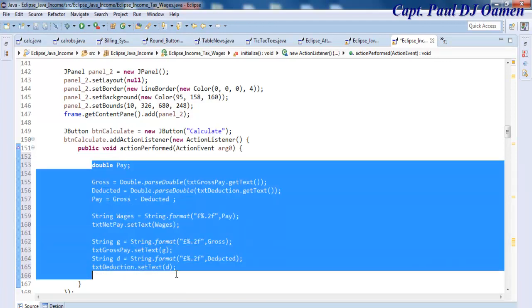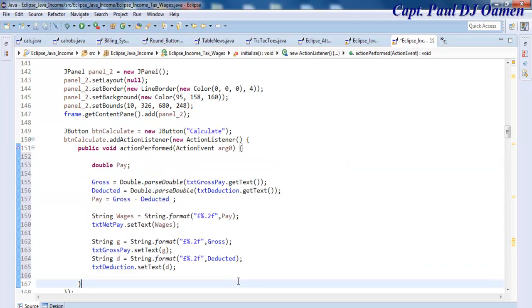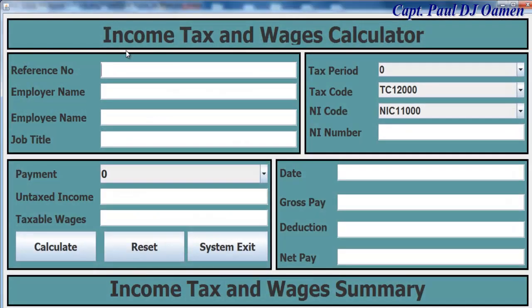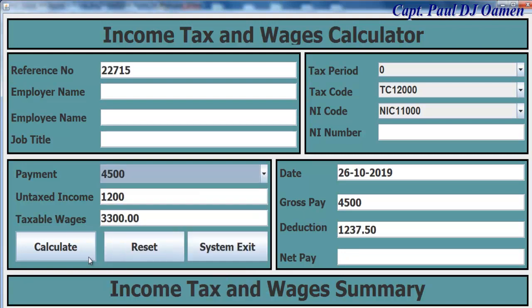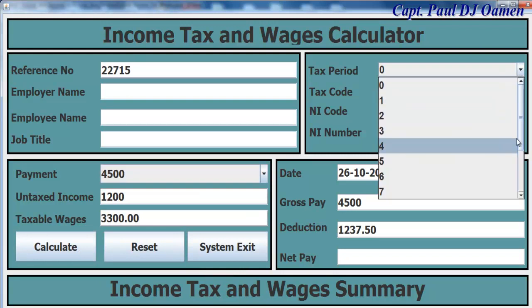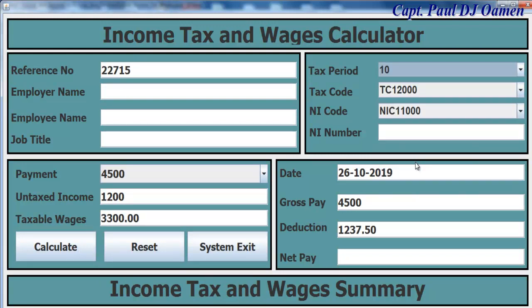That is the calculate button completed. I'm going to save, run the program, and see how it all looks like now. Okay, first thing first, select, let's select the wages. Let's say it's about 45. Yeah, we have all of those.